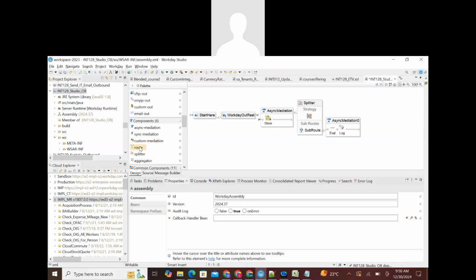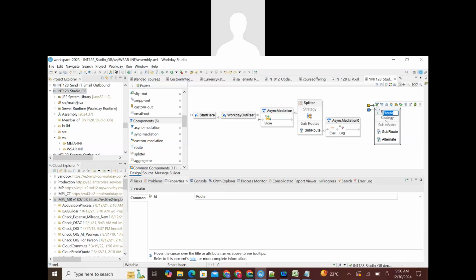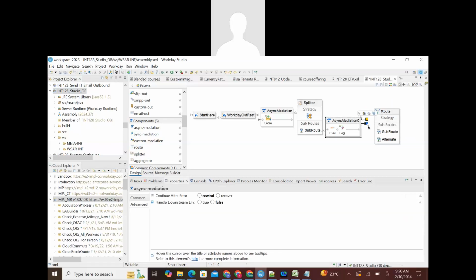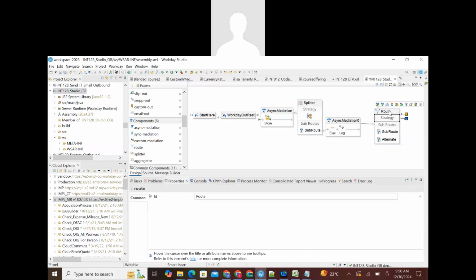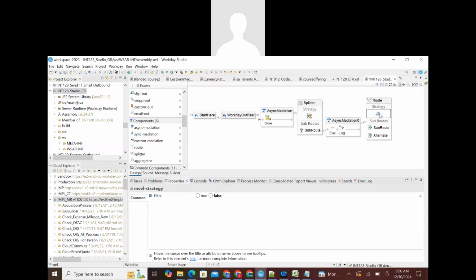Do you have a route component, guys? Inside the route we can use a condition, right? We can use conditions, guys. How can we use these conditions? We can use an ML strategy. Once you click on the ML option, it will display one more route component.